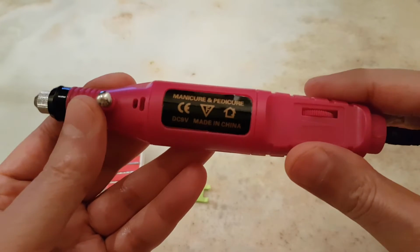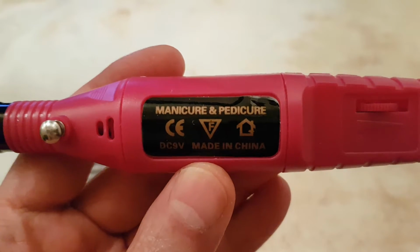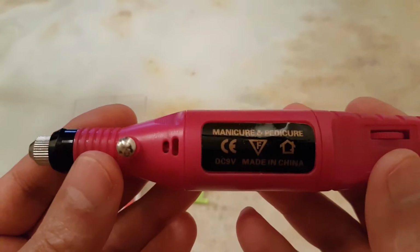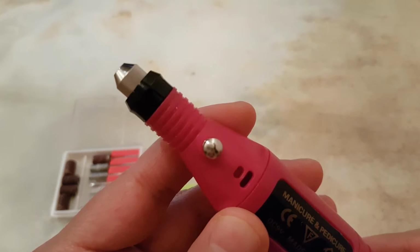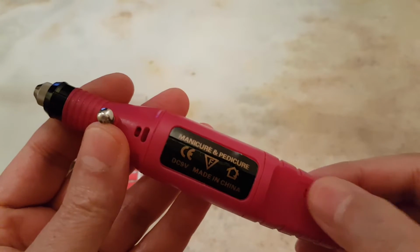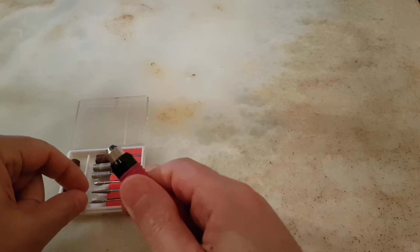So here everything is connected right now, and I can hear a buzzing noise from the 9-volt adapter. And if you look at here, you can see what I was talking about. It says Manicure and Pedicure. So this unit is designed for the nail, but it says you can do all those good things, engraving, drilling, and all of that. So now first let's turn it on. This is the toughest speed, and you can just stop it like so. And just for fun, we attach one of these to this to see how strong this one is.